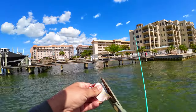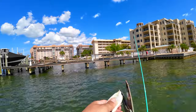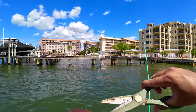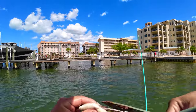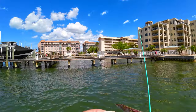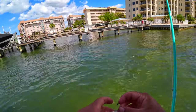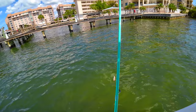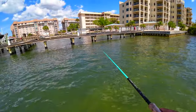So guys, what I'm doing now is just preparing a cut pinfish as I went over earlier. All I'm doing is little extra modifications, cutting off the fins. Pinfish will float because of their air bladder, so I cut into that and make sure there's no air bladder left. That way before you cast, you don't see your pinfish floating away. A nice way to double check is dropping it in the water, and he's sinking down.